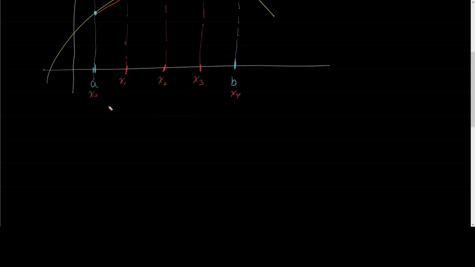If I let delta x sub i be equal to x sub i minus x sub i minus 1, and I let delta y sub i be y sub i minus y sub i minus 1, then we can get the following. And I'll go back to writing them in white.